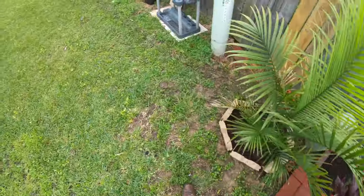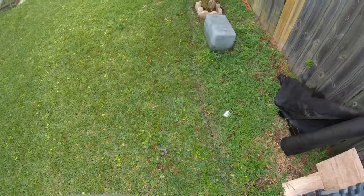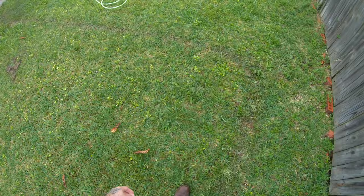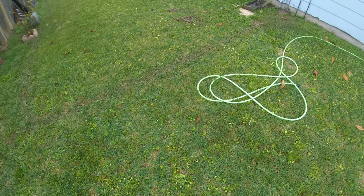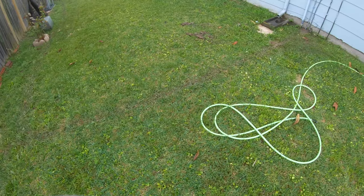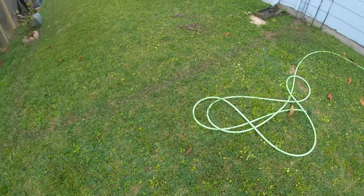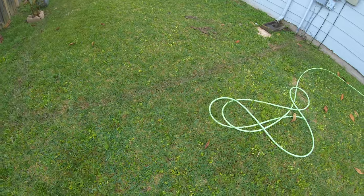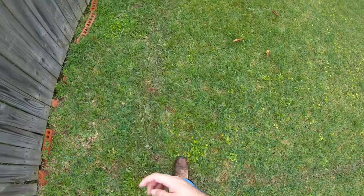Alright, so that's how you bury the PVC conduit with the RG6 inside of it. Yeah, man, you can see how clean everything looks. And like I was saying earlier, try to do it straight down the fence and straight along the easement. Never go across through the middle of the yard, or otherwise they're gonna call you back to redo it again for free. So yeah, we're all done here.